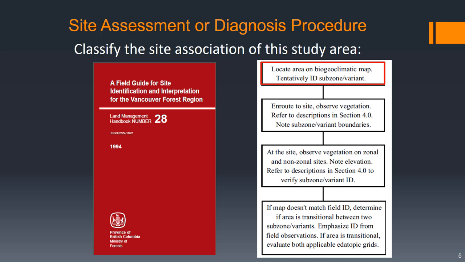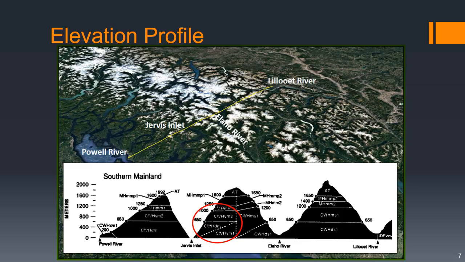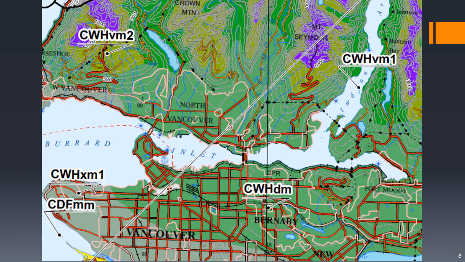Here's a big overview map — we don't see a lot of detail at this scale — but if we look a little bit more closely, in the field guide we have a topographic profile, so we can look at this topographic profile to get some idea of which subzone and variant we might be in, though we probably won't be able to figure it out precisely. Here's a detailed map of our general study area around Vancouver, and there's our study site — the star with the red circle.